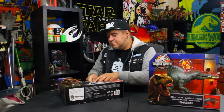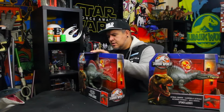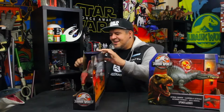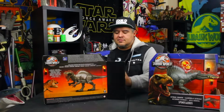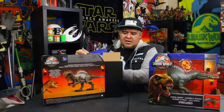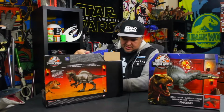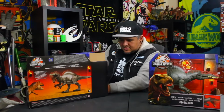There is a one-time assembly regarding the tail. You do have to plug the tail in and twist or something. And we'll get to that in just a second because this is important. A lot of people have complained that the tails were droopy. But they've got like, my tail's droopy. It's like a personal problem. But there have been a lot of people with droopy tails. Once they've installed it, they'll stand the Spino up, and then the tail will kind of just fall over. And I'm like, that's not cool. Not for as much as these things cost, or as much as the trouble has been to get a hold of them. That's not cool at all.